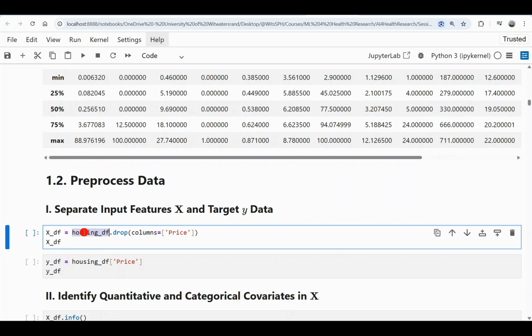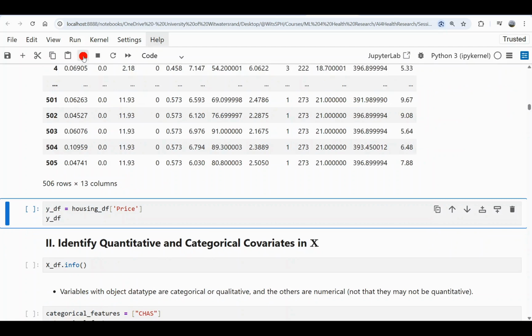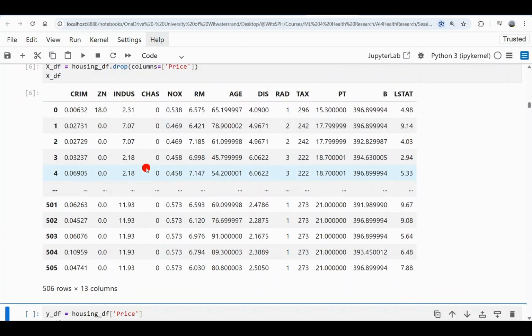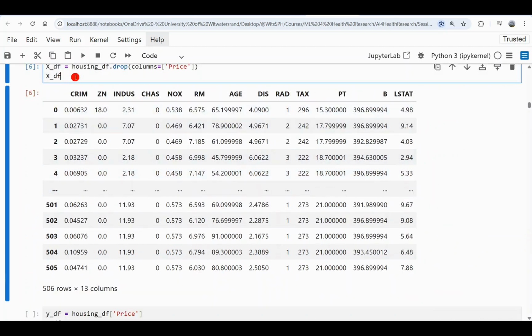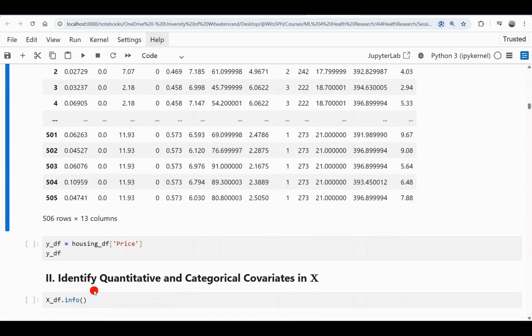So from the housing data frame, drop this price column. This is our data frame consisting of all the input features. This input features data has 506 observations and 13 covariates.